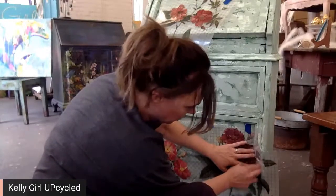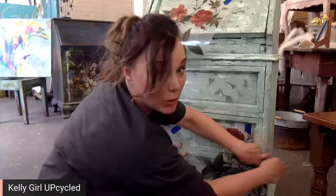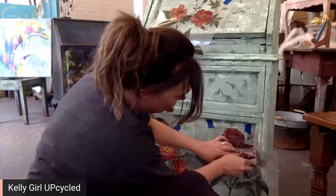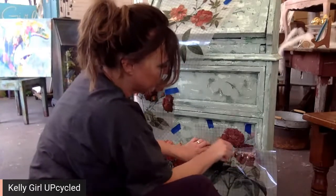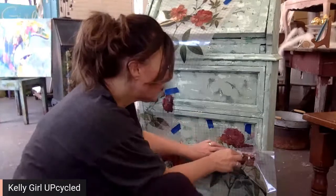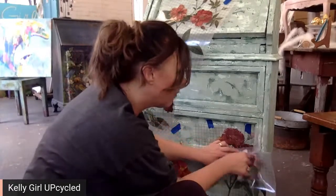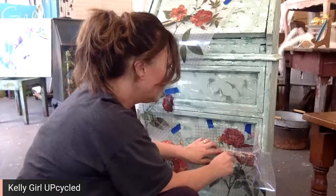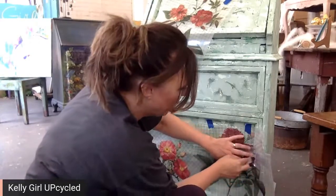It's very forgiving. If there's any little areas that you don't like or feel didn't go down the way you wanted, see how that just went right around the corner? You can go back with a little bit of sandpaper and sand it a little bit. By the way, the transfers already look like they've been distressed. I had a customer buy a transfer, and she thought there was something wrong with it because it looked worn, and they are made to look that way. So you can pretty much just apply it and walk away if you want. But the good thing about it is it's so forgiving. If you make any little mistake, you can sand it and get on with your life.